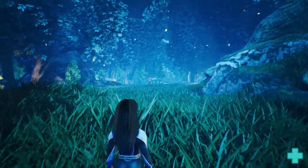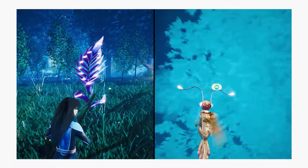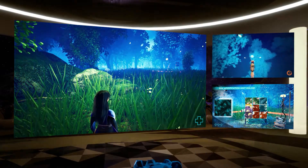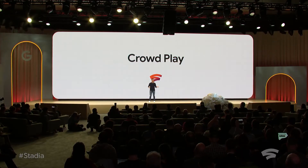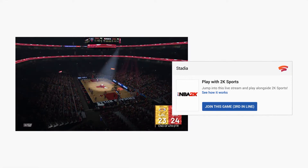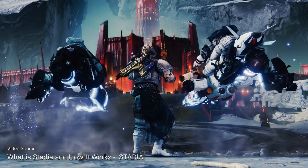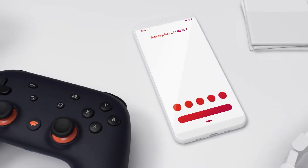Showcasing of a fairytale forest where a player was aided through a command center of sorts — or a dungeon master if you will — and a secondary companion character with eyes in the sky. The State Share feature was shown, where people could literally share a quick resume of their game over the internet and allow other players to pick up from where they left off. Also promised was crowd play, where people could join your game at the press of a web link straight from your game stream on YouTube. Questions arose and all of this was met with skepticism and criticism — who has access to internet without a data cap for a service like this? What about input latency? Is there variable stream quality for mobile? How many games are really coming to Stadia at launch? All were left unanswered.